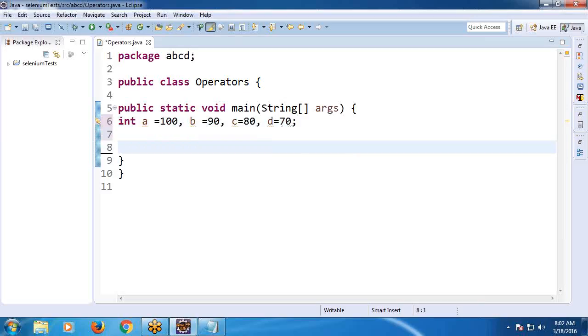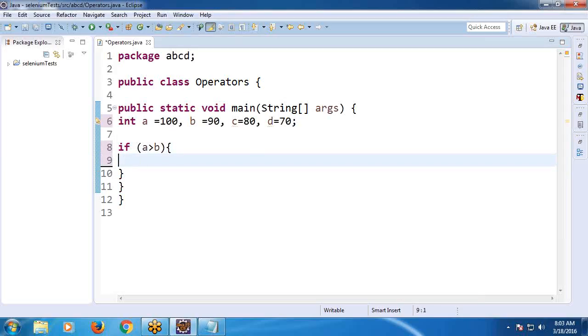Now I want to check if the a variable is bigger than the b, c and d variables or not. If, what is the first condition? A greater than b, open curly braces.